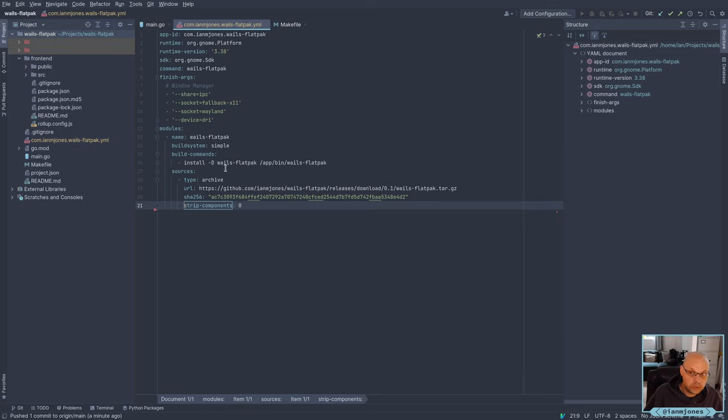So in theory, all we need is the binary. And we just need to make sure that when it's running, it can talk to the window manager. The actual application doesn't do anything with network or any other device check-in. Doesn't do any audio, so I haven't had to add any of those arguments, any of those permissions. But to actually just get the Flatpak and run it, all I need is to download the binary, which is tarred. So let's try that.